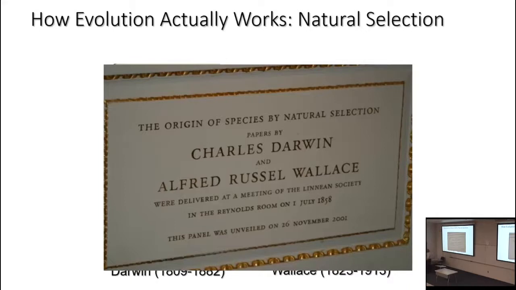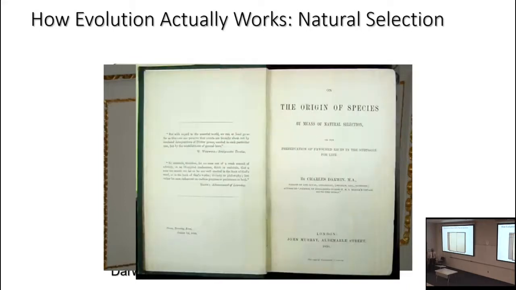Now, subsequently, Darwin published his version of the book in 1859. He had been sitting on it for a couple decades, actually, and Wallace spurred him on to write the book, the famous On the Origin of Species by Means of Natural Selection. Came out in 1859, has never been out of print. Wallace, when he came out with his equivalent book, called it Darwinism. So Wallace recognized Darwin got there first. But they are both co-discoverers.